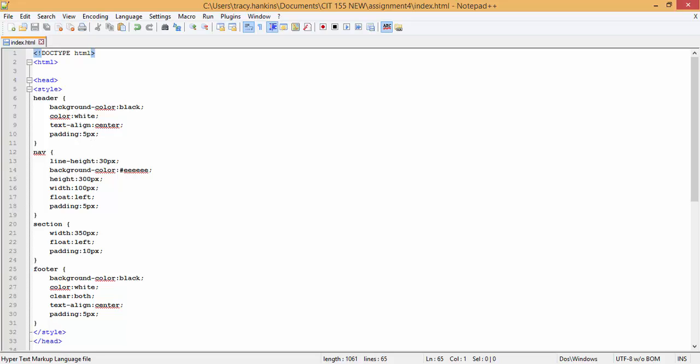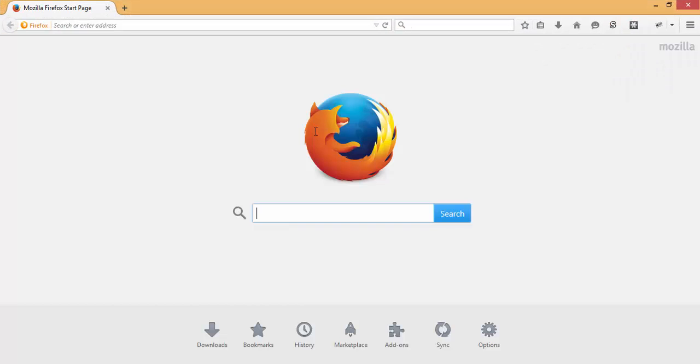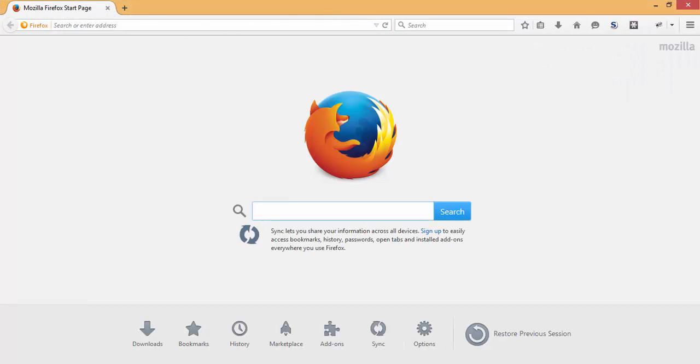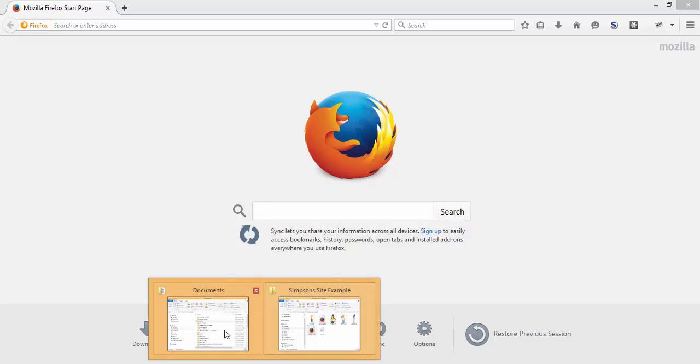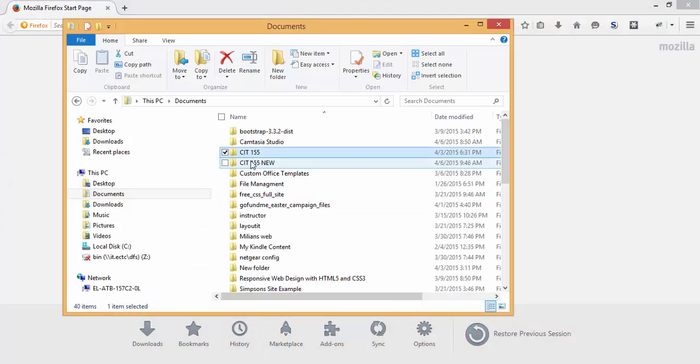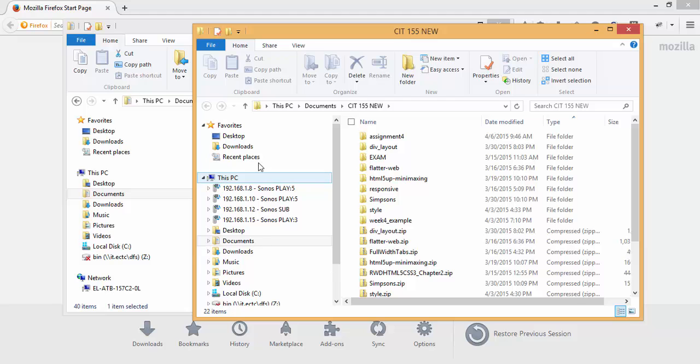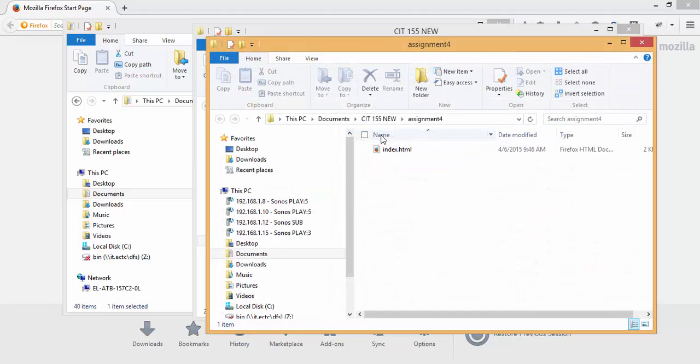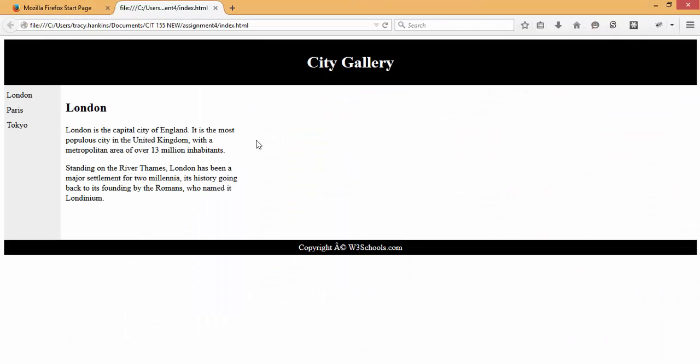If we go to our web browser and open up this file, look for assignment 4 and double click on the index. You'll notice that this is taking up the whole page here, and that's okay. I'll show you how to reduce the margins here in a bit.